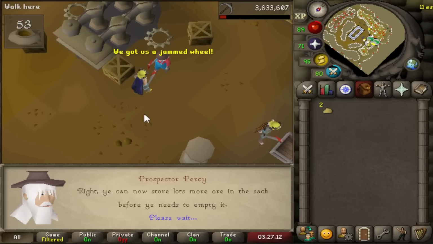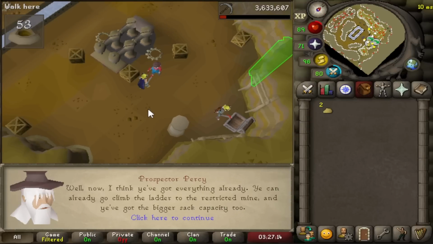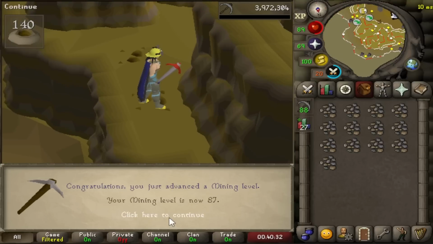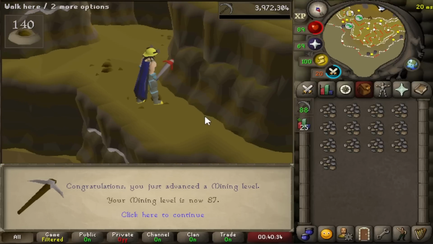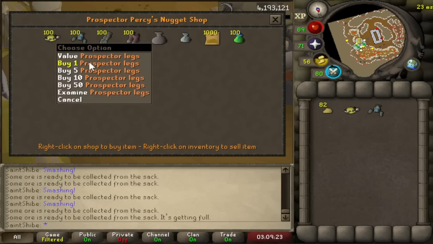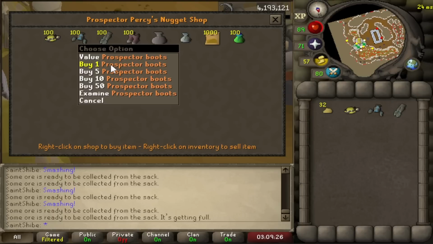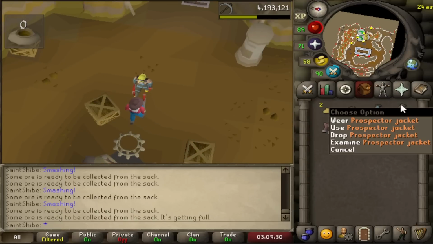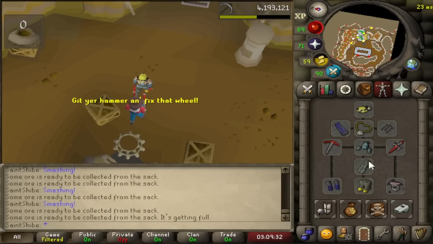unlock the upper level in the Motherlode Mine and grab a second set of the prospector set, so I can have both the gilded version and the normal version. So that's exactly what I did whilst grabbing some levels along the way. Whilst editing this video, they updated the Motherlode Mine so the ores respawn faster and there's more spots. Kind of bad timing for that to happen, but I'll for sure be taking advantage of that on new accounts or maybe even in leagues.